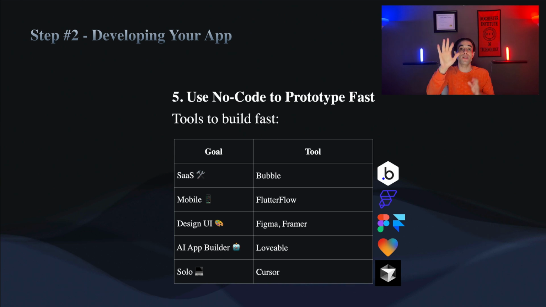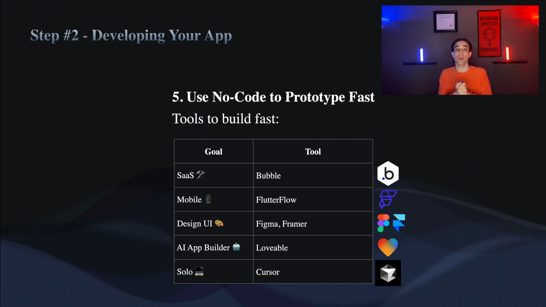And so the fifth and final option is using Cursor if you want to solo develop the application with some minimal help of AI. So Cursor is an AI first code editor that helps developers write, debug, and understand code a lot faster. So it's great because it acts like a coding copilot inside your IDE.